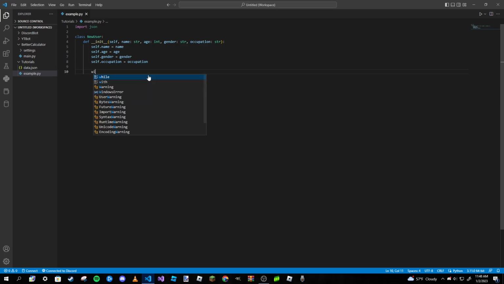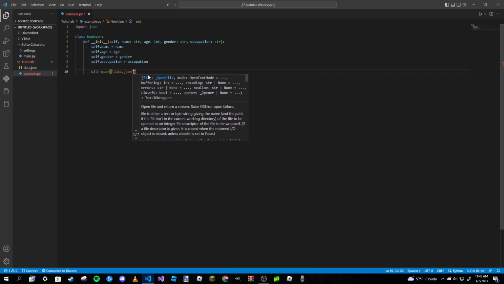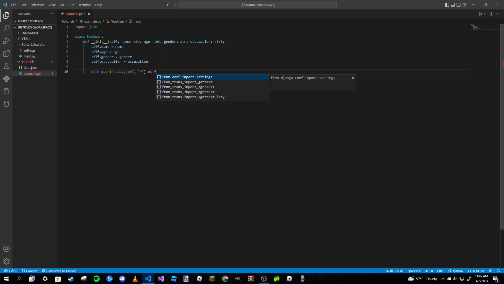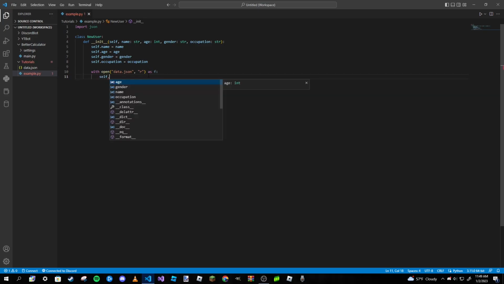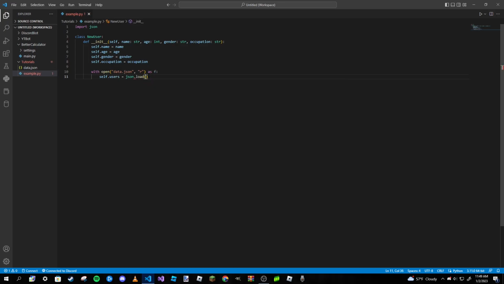So you can just type with open data.json, open it in read mode as f. Now we can type in self.users is going to be equal to json.load(f).